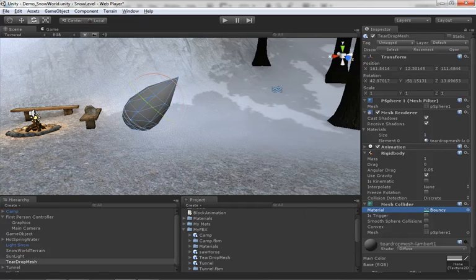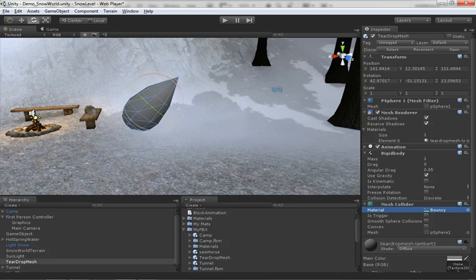Now, we also have smooth sphere collisions. Now, Lee, what is this going to do for us? Well, it's going to simplify the mesh the best it can to help prevent getting snagged up on things. Similar to where I was talking about, if you've got a piece of geometry that has a lot of complex shapes in it, this will try to smooth that shape out and contain it the best it can. That's right. Basically, it's going to simplify things down into a smooth sphere, just as the name suggests. Now, we're not going to be using that.